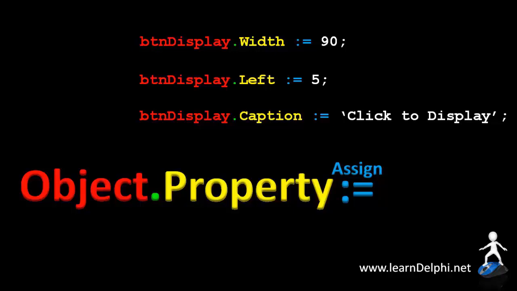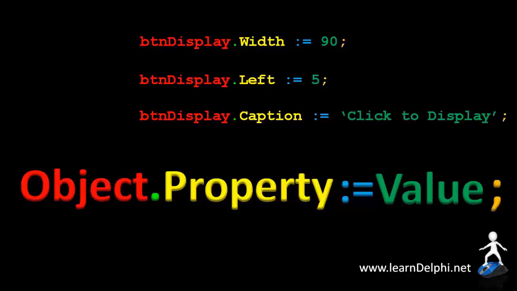After the assignment operator, we type an appropriate value. For the width and left property, we assign numbers because they are measurements. And for the caption property, we assign a word or a phrase. Finally, we must end all our instructions or statements with a semicolon. In Delphi, a statement can be typed on multiple lines, but Delphi must know when you are done with an instruction. The compiler uses the semicolon to determine when a statement terminates.